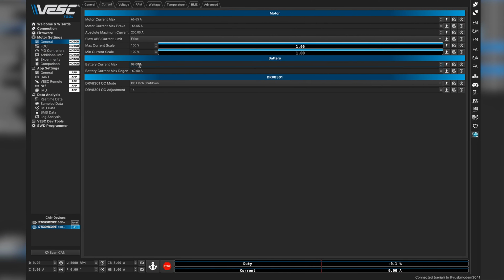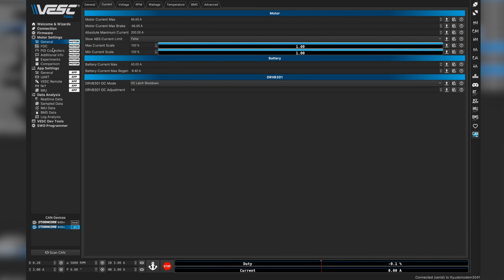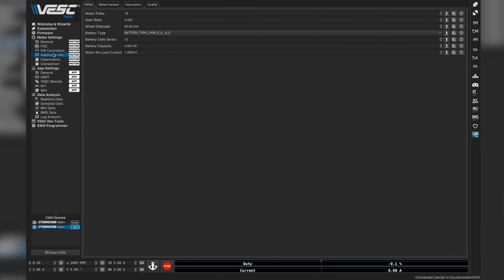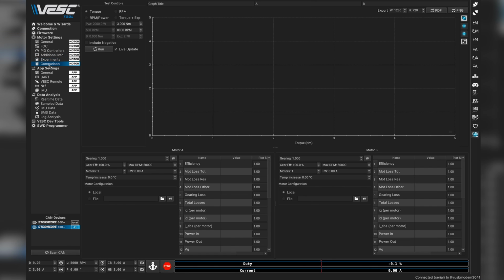So in this case, this would be 65 amps, 8.4 amps. Oops, not negative, there we go. 8.4. Voltage, we're gonna do the same exact thing, 36.6, 33.6. And we'll write that to our motor configuration. Okay, good. That's pretty much it for our settings there. So now we'll continue moving on. We usually can skip through this stuff. This is some more specific advanced settings that you don't usually have to mess with right away.